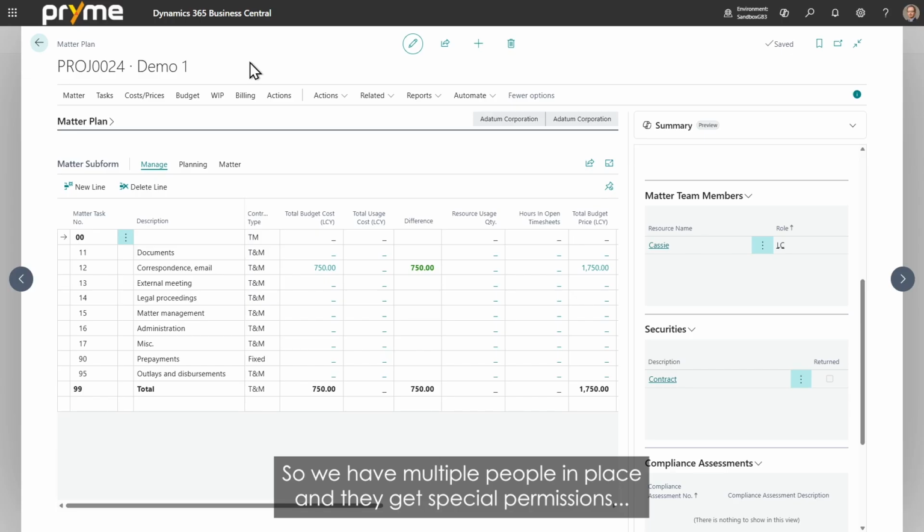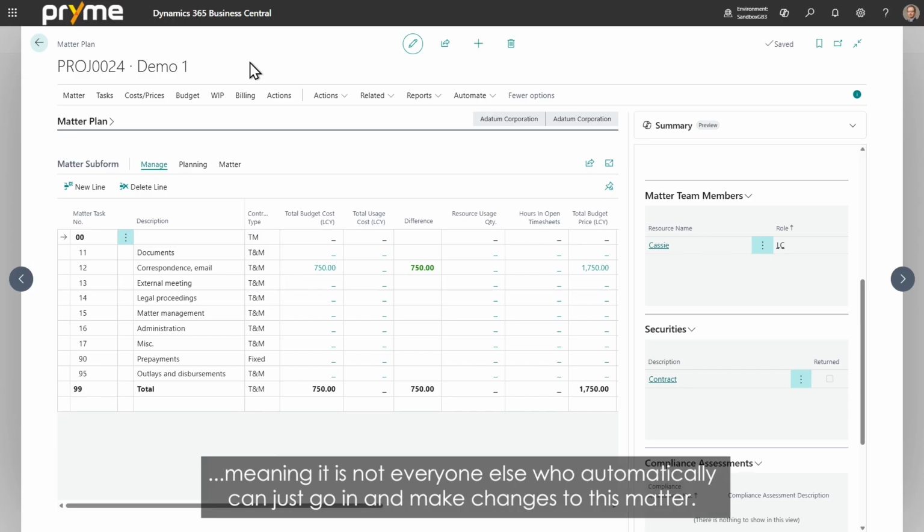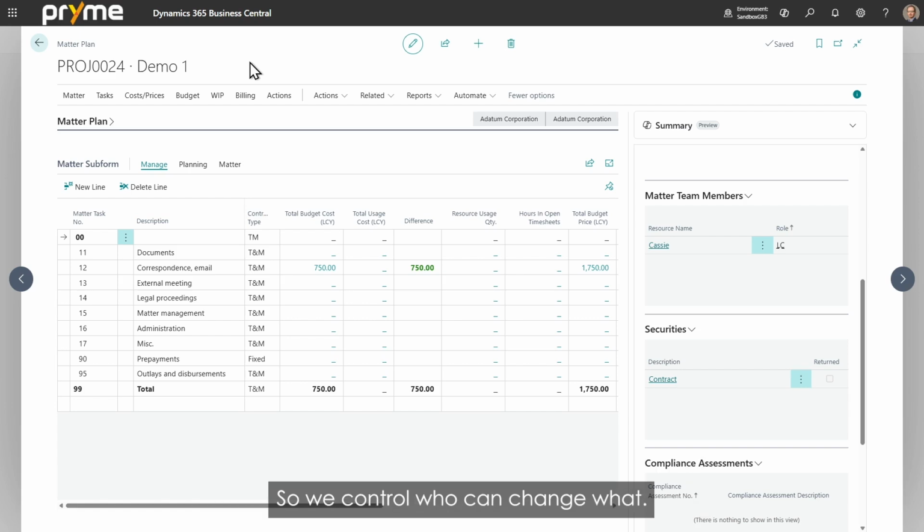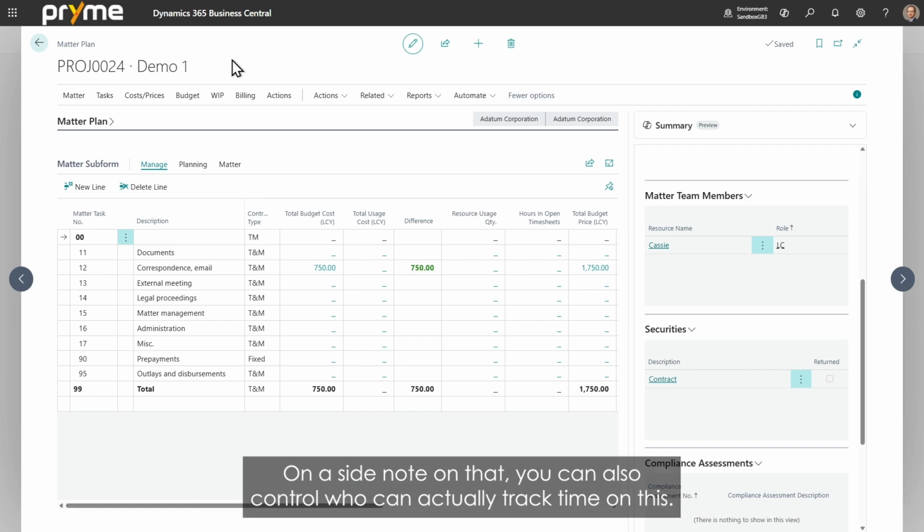So we have multiple people in place and they get special permissions, meaning it is not everyone else who automatically can just go in and make changes to this matter. This requires one of the responsible people to give other people access to this matter as well, so we control who can change what. On a side note on that, you can also control who can actually track time on this. That is optional. You can also leave it open and everyone can track time on this.